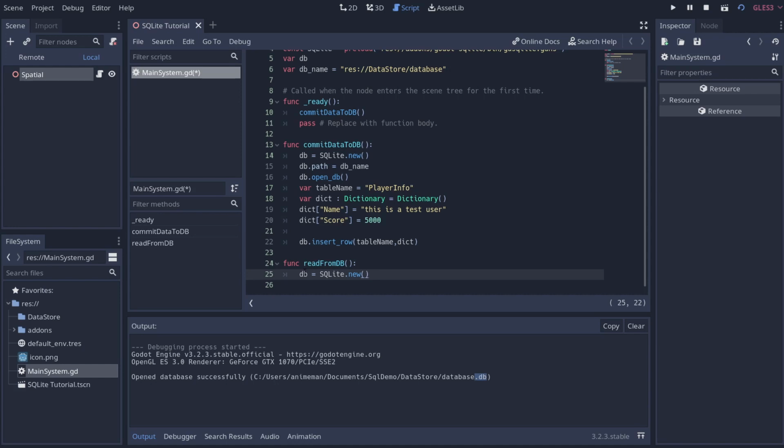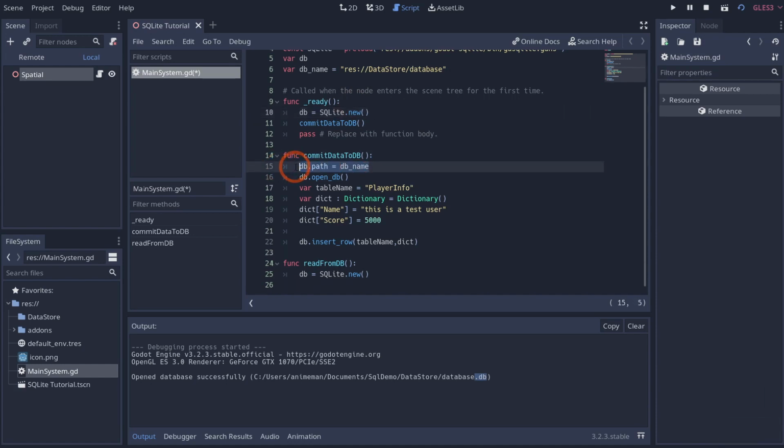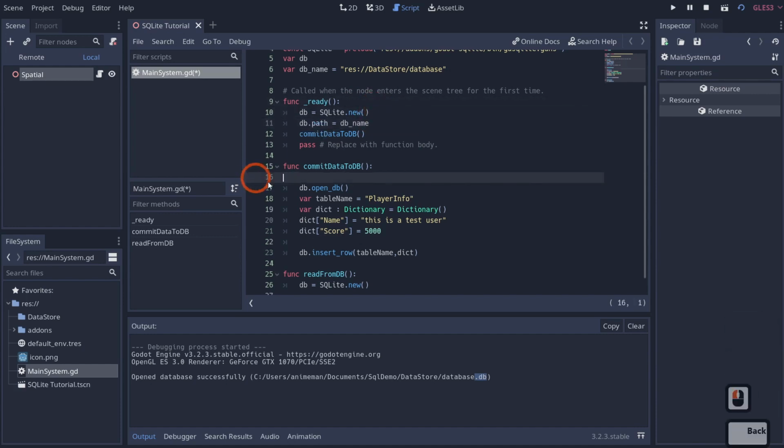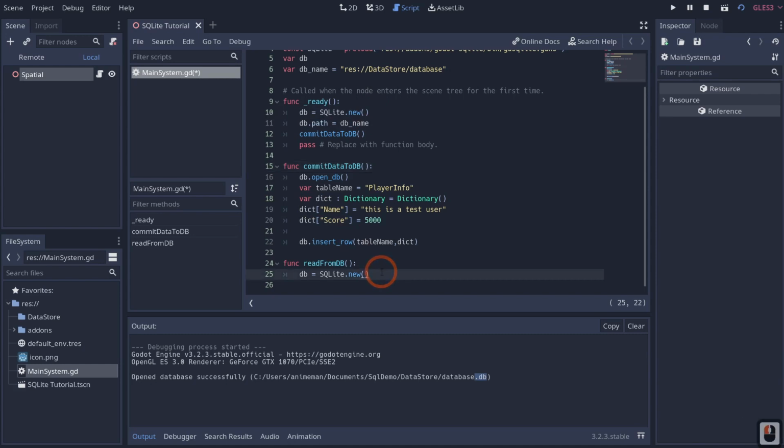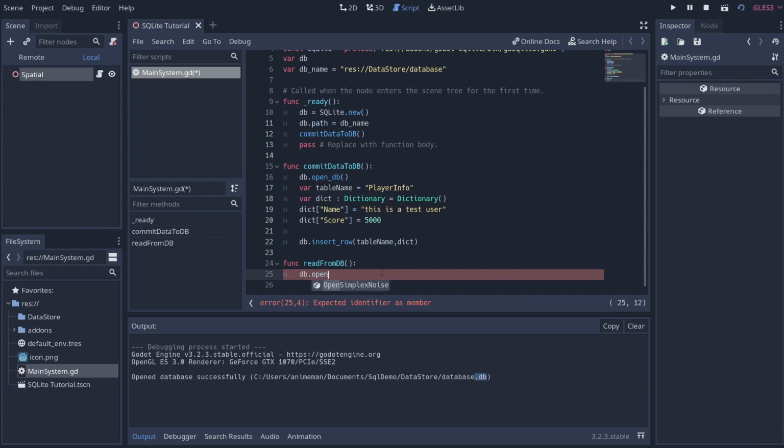We could probably, I think that's what we'll do. We'll refactor this a tiny bit. We'll pull this out into the ready statement. Now that I'm thinking about it, it's probably a good idea just to pull all of this out. It'll make things a little easier later. So then we could just do this, and then we could do db.open_db.